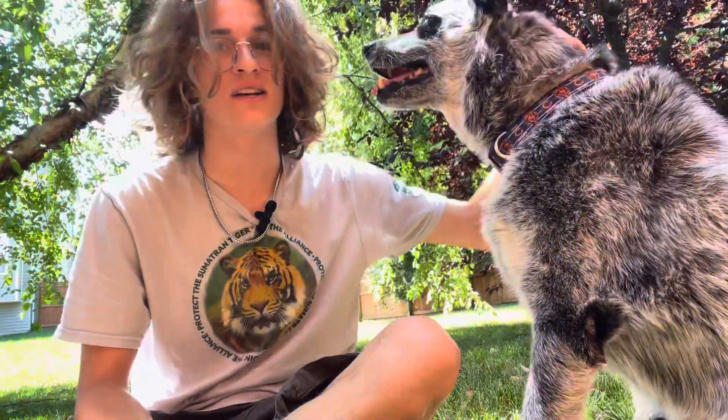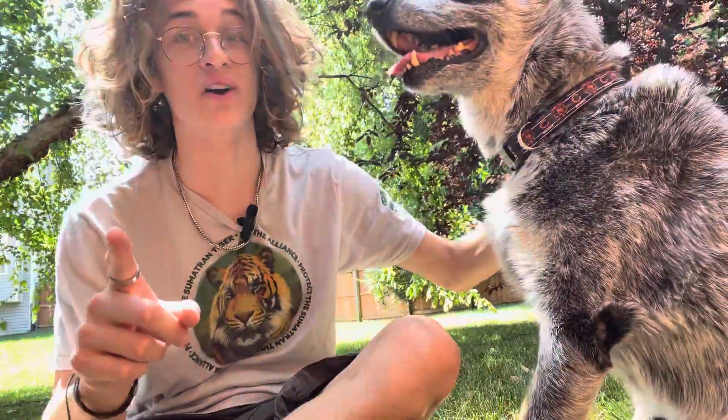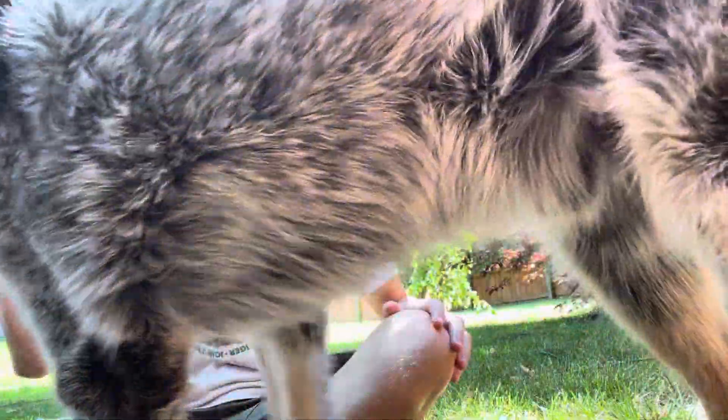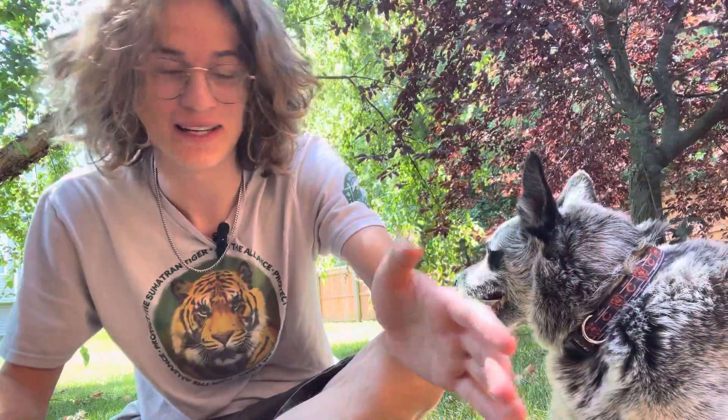They need constant attention and action. They're just very active dogs and they love running. They can also do very well in dog sports. With that intelligence actually comes a lot of stubbornness. These guys are so stubborn — I can't get him to sit where I want. He'll just sit right next to it or right over here, and he won't sit exactly where I want him. So there comes a little competition, but they're really great dogs.